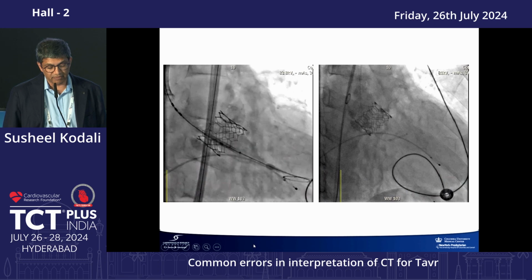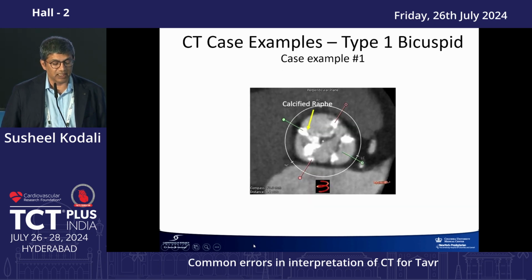Ended up post-dilating the valve and got a decent result. But we knew that up front. We did not go aggressive with the balloon because we were worried about root injury, but there was PVL, so we post-dilated. That strategy of not deploying aggressively up front because we felt pressure was based on our knowledge of the CT scan. Is again, calcified raphes.